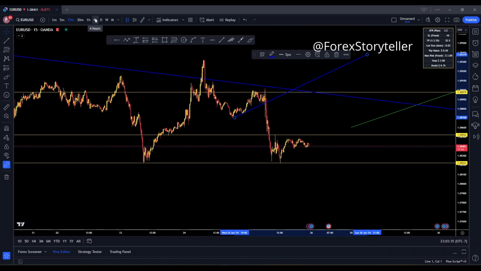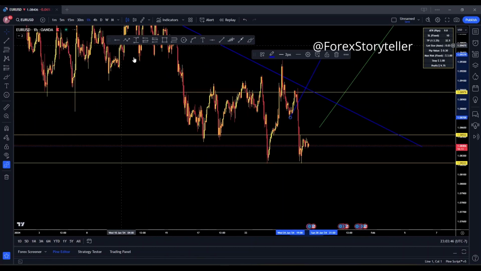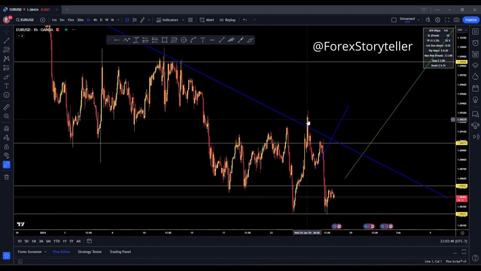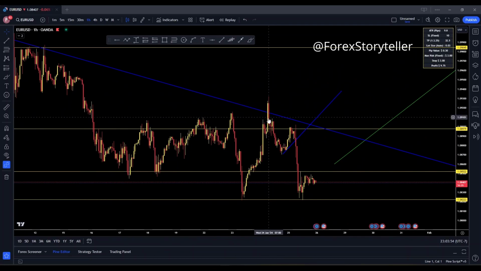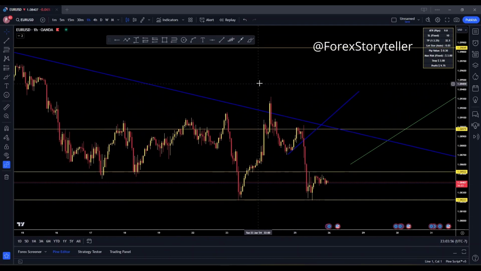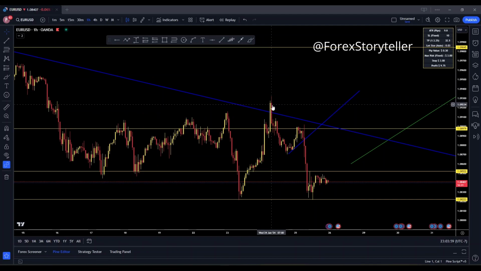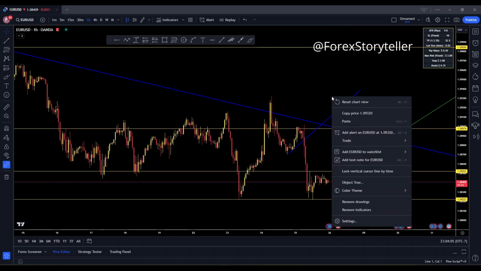So your higher time frame is going to cause the influence in your lower time frame. Your lower time frame is not going to affect your higher time frames as much, and the reason being is because there is a lot more money actually moving the market in this period of time. There's also a lot more time per candle, so that gives you a lot of time for money to actually enter the market.